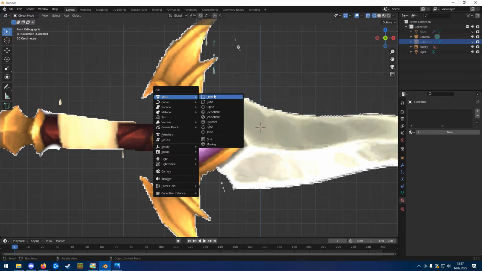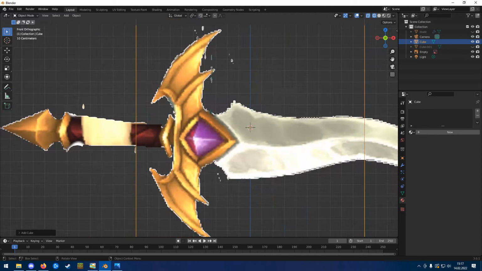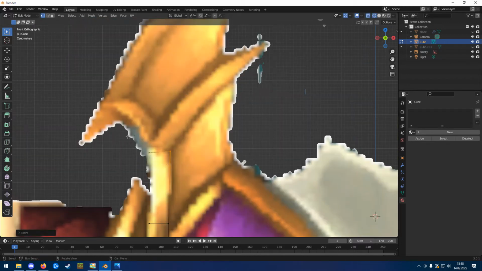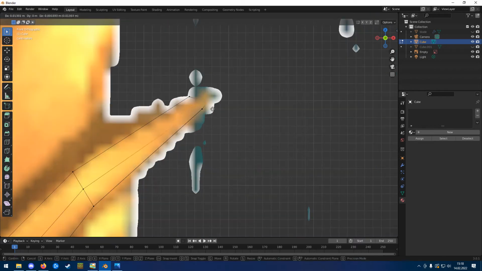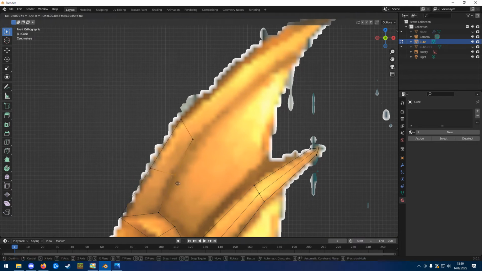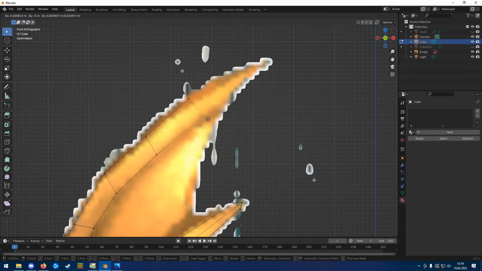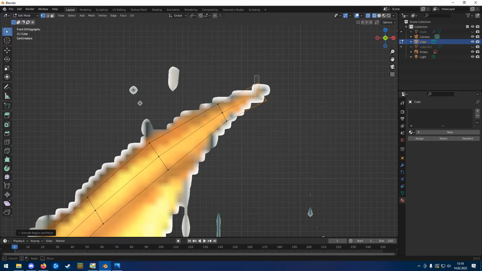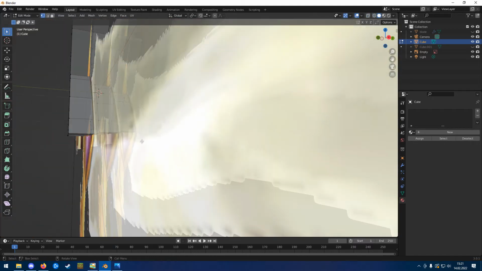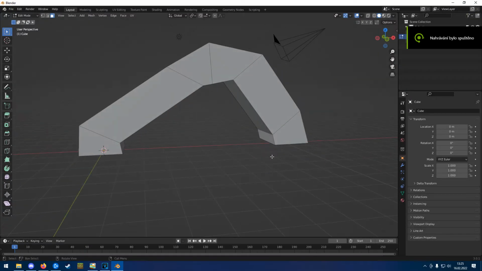Now object 2, and it's basically the same. Okay, so if you want to avoid a lot of pain, do this.